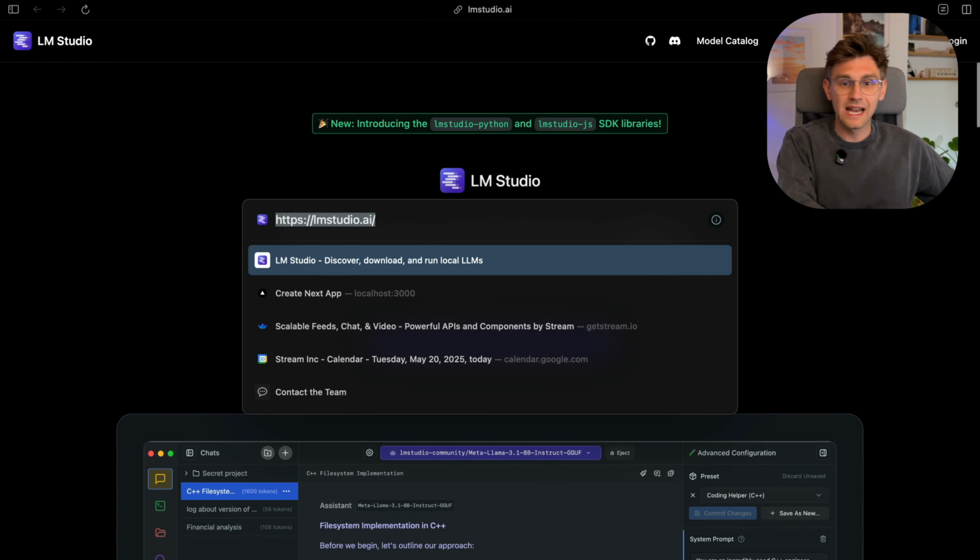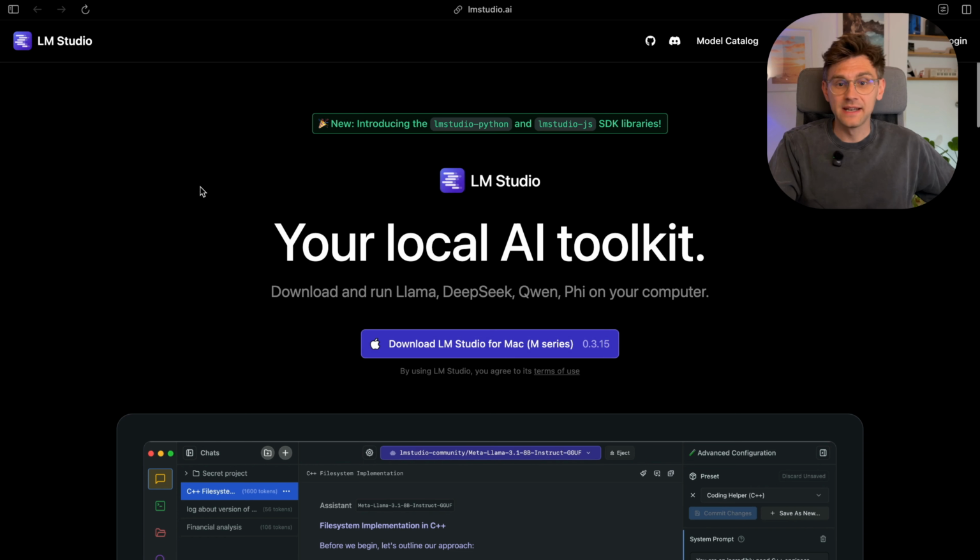Now, before we get started with coding, we need to first ensure that we have a local AI running. Now, there are many options for this, like Llama CPP, Ollama, and many more. But we, in this example, are going with LMStudio. You can swap this out for the others if you're more familiar with them, and I will tell you where specifically you might need to adopt things. But for now, let's look at the browser and head to lmstudio.ai.